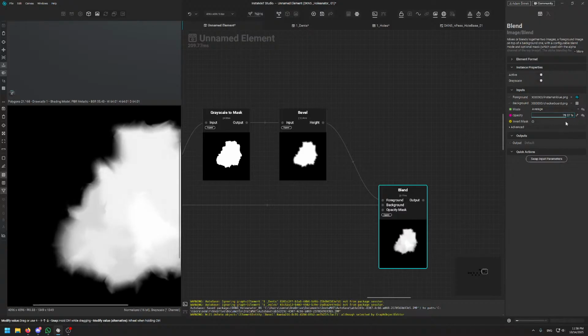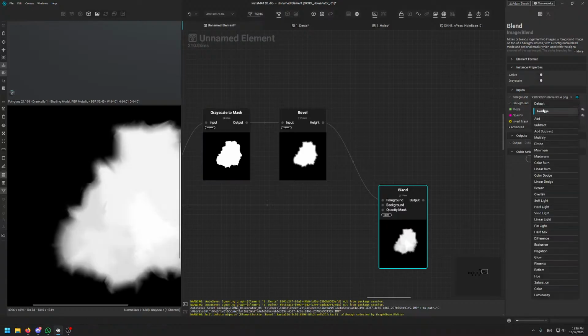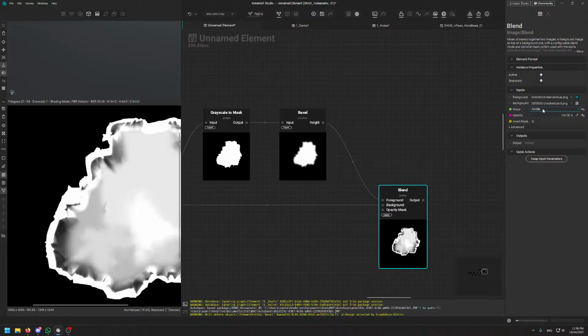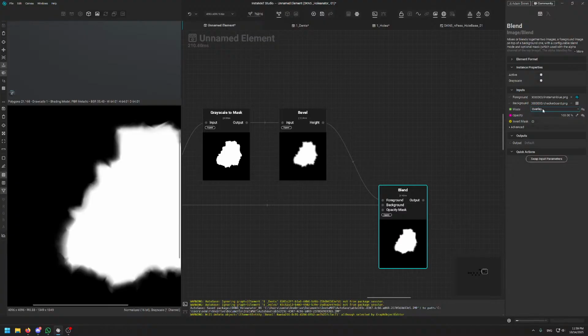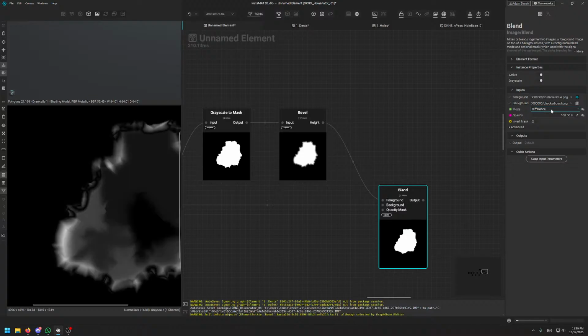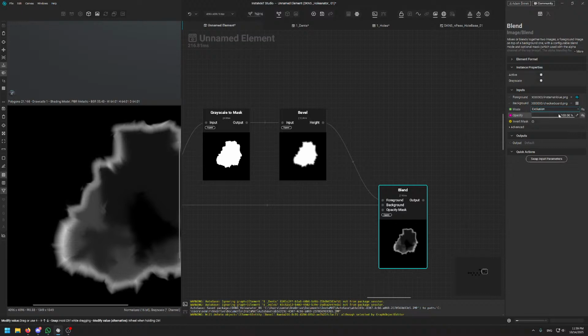I mean, it's not the worst. I wonder if we go for something crazier like difference, but it's not going to work here, I think. Overlay, soft light. Soft light might be the best actually for this. Yeah, difference is not going to work. Maybe exclusion. Just a little bit.